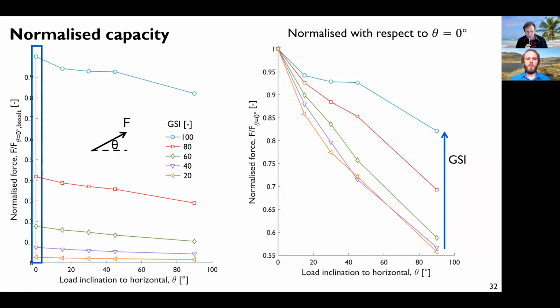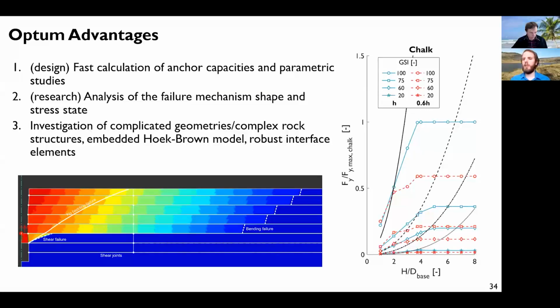Yeah, so this was for the 3D, and this is more or less the end of the presentation, so I can move to the conclusions. Firstly, since this is an Optum webinar, I can insist on the Optum advantages. From the purely design point of view, it's very helpful to do some fast calculations of the anchor capacity, and it's helpful to do some parametric studies. When I say it's fast, it can be just a few minutes.